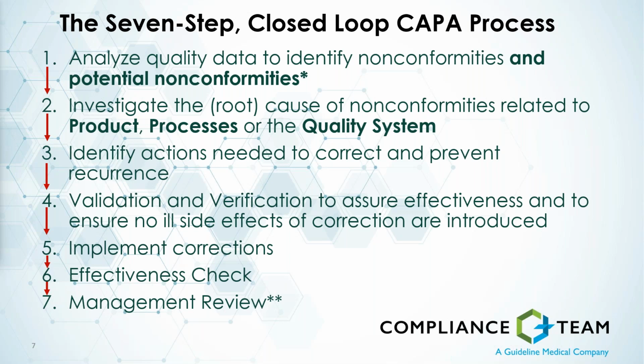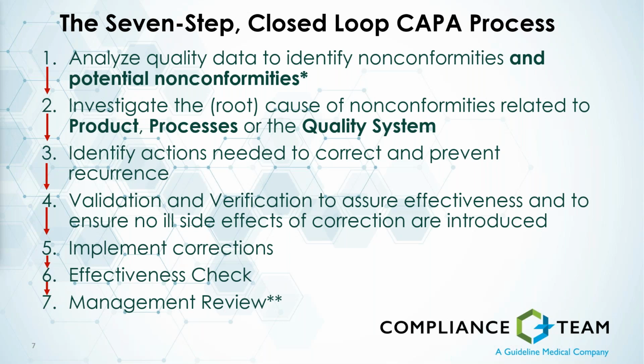And step 4 is very important. Validation, that's part 820, and verification, which is in ISO 13485, to assure that your corrective action is both effective and there are no ill effects associated with that corrective action. We'll get into that a little bit further. Then you implement those corrective actions. And then at the end, you need to do some kind of effectiveness check.